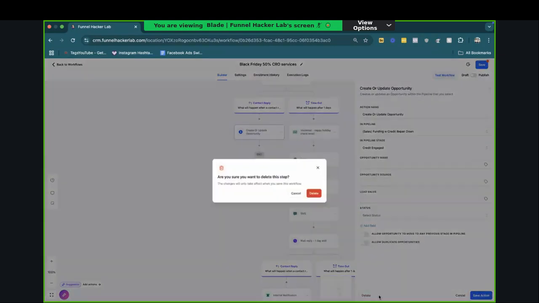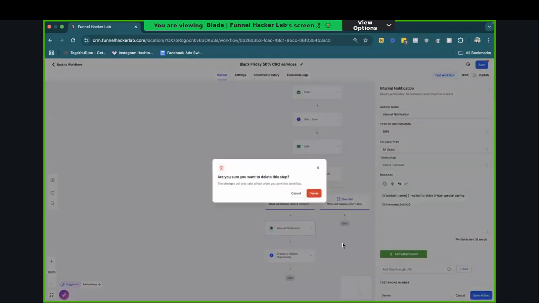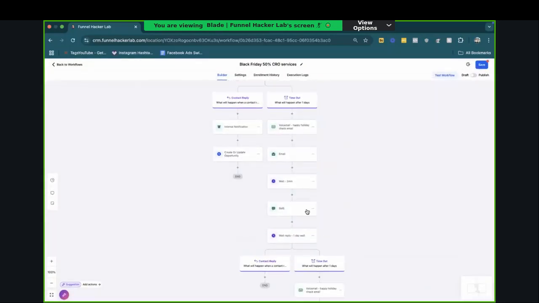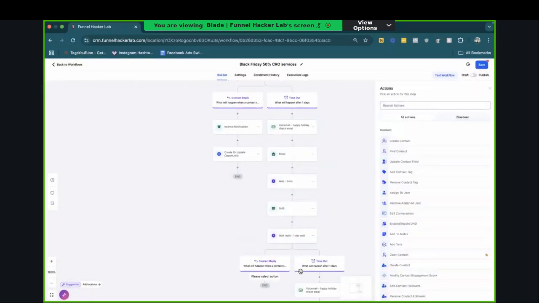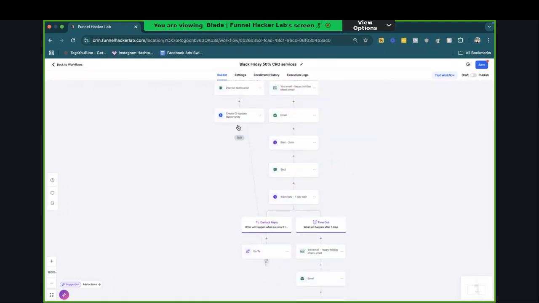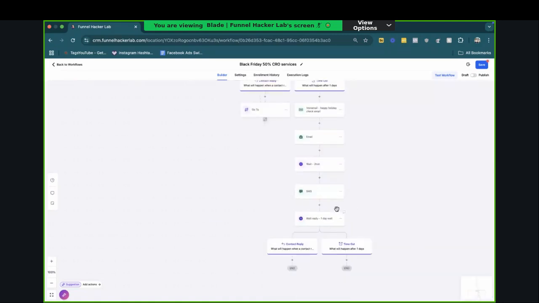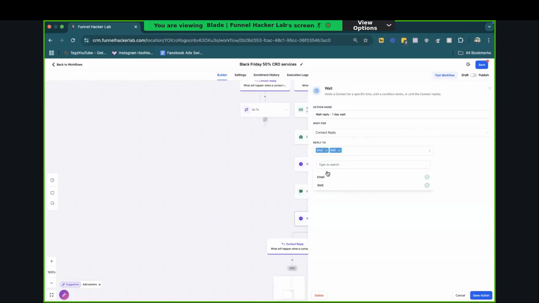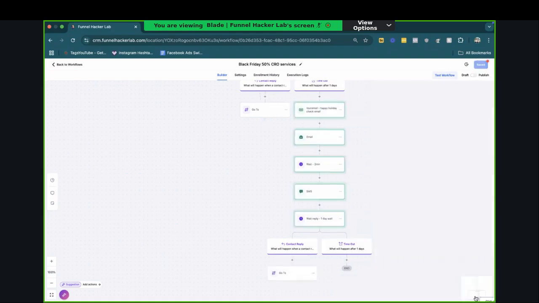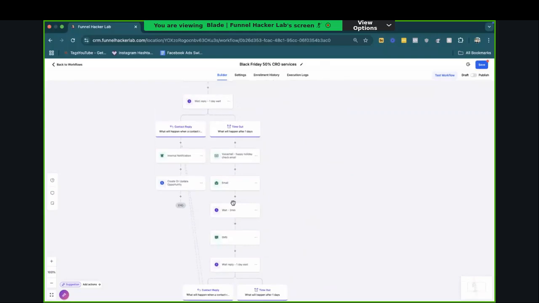And I would add what's called a go-to. I think it's kind of cool. And I'm only doing this so I can show you some of the possibilities, because it really does the same exact thing. What a go-to is, is if they go to this section over here, in which case they actually do reply, they'll go to and move them to here. Now make sure these waits are up to you as well. Got to go to, boom. So then when they reply to this one, it moves them back over here.